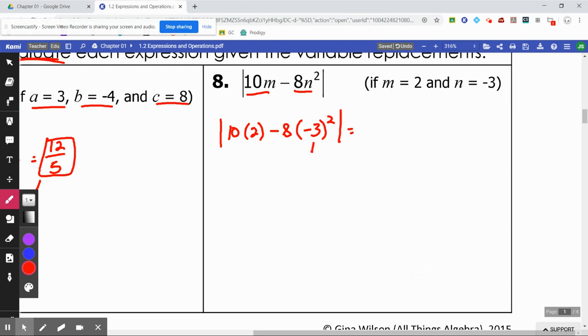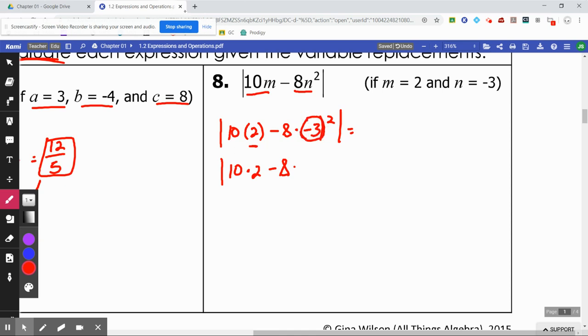It's very important that we put these parentheses, because look what happens if we didn't. See what it looks like? It looks like a minus 3. So make sure that you put those parentheses so that you can see this is multiplication and we're raising it to the second power. Inside the absolute value bars, we're going to do our exponents first. So we now have 10, and these parentheses here, if you'd rather put it as times 2 like that, because it's a positive number, they're not really necessary. Minus 8 times negative 3 to the second power.